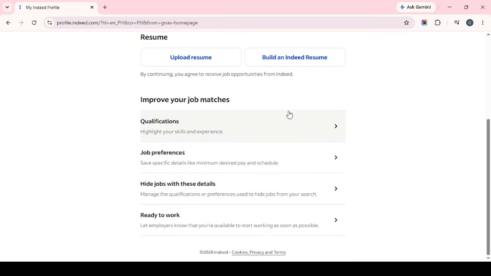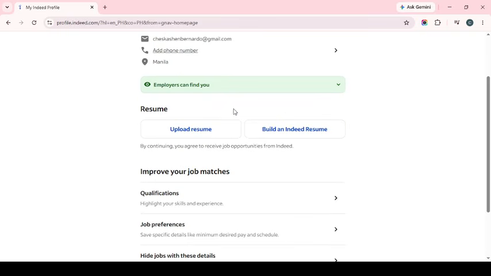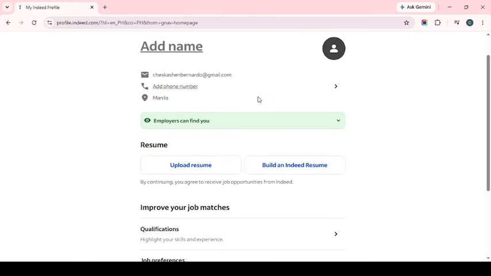As you go through this process, it helps to move slowly and make sure each page finishes loading before clicking again. If you don't immediately see the option you expect, give the page a moment, especially if your internet connection is a little slow. Also, keep in mind that the layout can look slightly different depending on whether Indeed has updated the site design, but the general path remains the same: profile icon, then profile or account, then the photo area. That's all you need to do to reach the profile photo settings on Indeed.